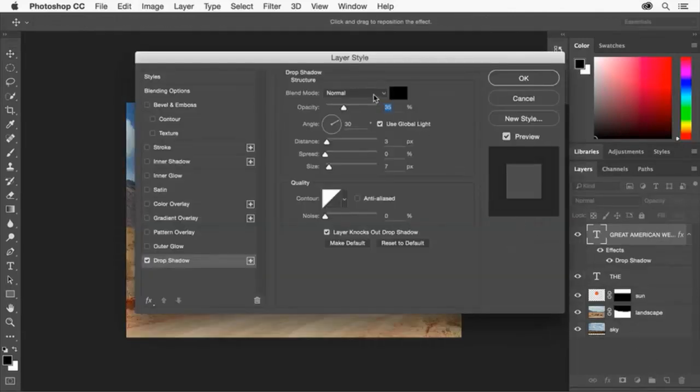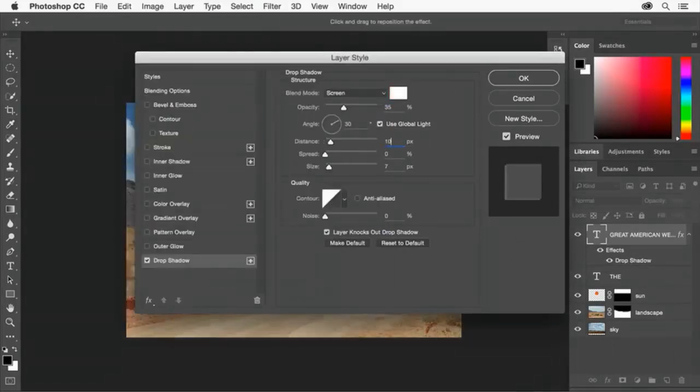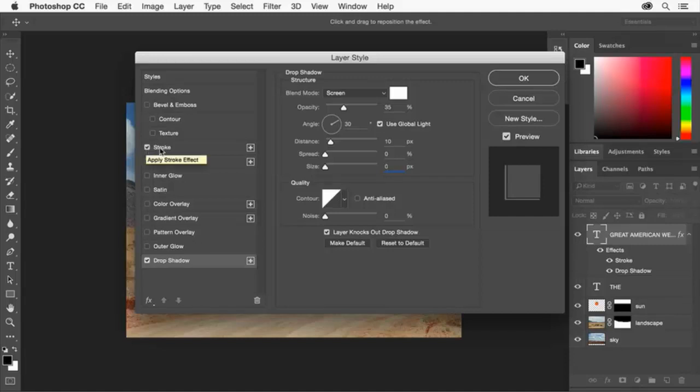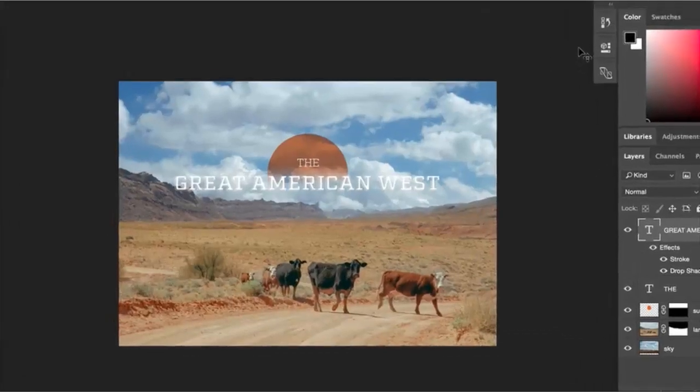In the Layer Style dialog box that opens, you can adjust the shadow as much as you need, editing properties like transparency, distance, and much more. Change the settings to match what you see here. Look on the left side of the Layer Styles dialog box and you'll see more effects we could apply. Select the Stroke option to apply it to the text. Then click the word Stroke to edit the settings. Once again, change a few of the options to match what you see here, and then click OK.